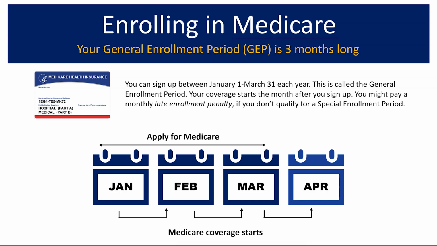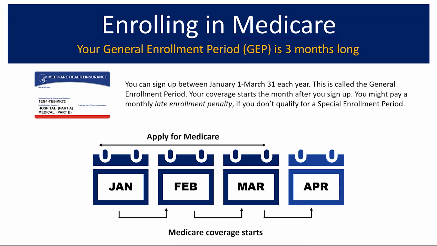Now let's look at another enrollment period that Medicare has called the General Enrollment Period. It's exactly 3 months long. Now for those people that want to enroll in Medicare that missed their initial enrollment period and they do not qualify for a special enrollment period, which is an SEP, then those folks beginning in January, it ends March 31st, they can enroll in Medicare using the general enrollment period. And if they enroll in the month of January, their Medicare effective date will be February. And if they enroll in February, it'll be March. And if they enroll in March, it'll be April.